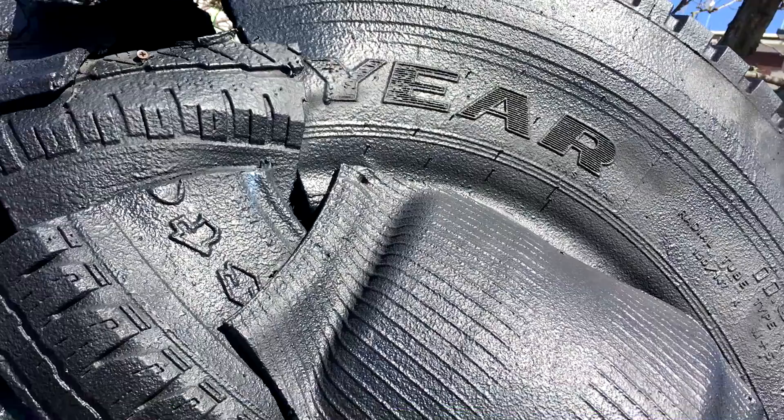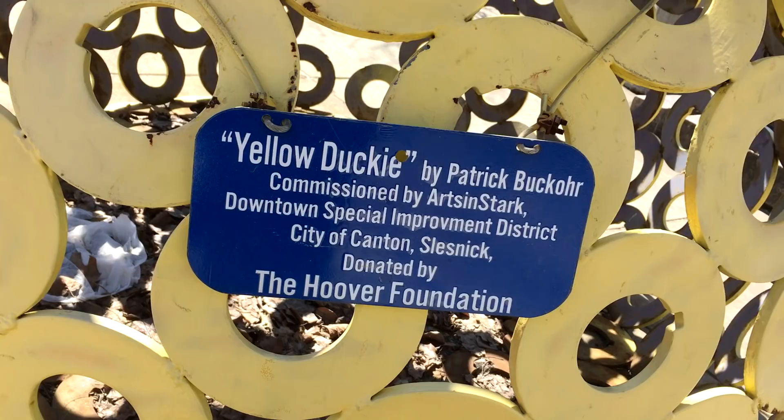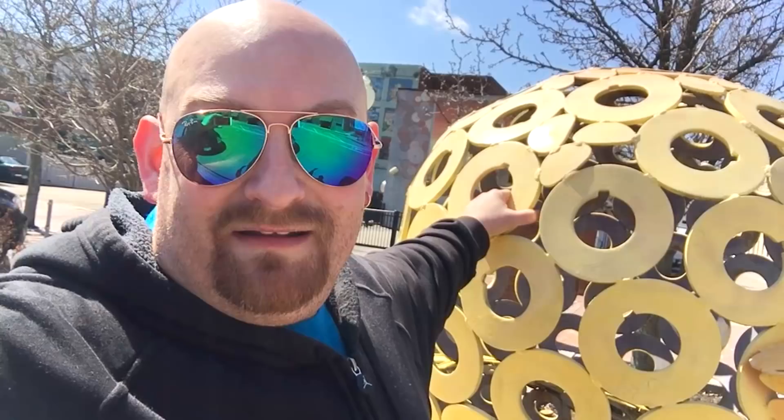It's kind of hot in these rhinos. This thing is made entirely of Goodyear tires. Okay guys, don't look now but — duck, duck, duck, duck. This thing is as tall as I am. Whenever Pokemon Go came out and everybody was nuts about it, we were all out here at like midnight one night playing and I climbed the duck.